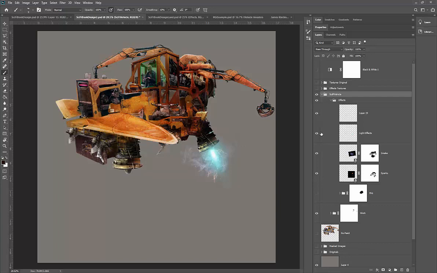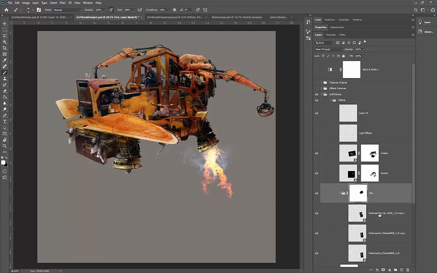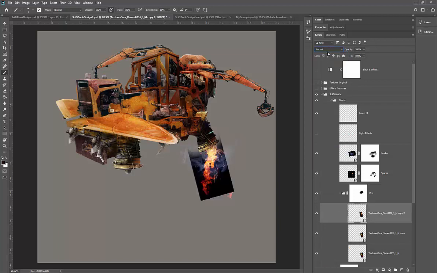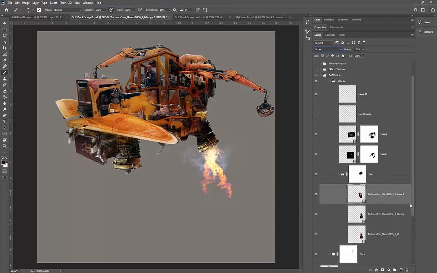So I'll turn off the light effects here and turn on the layer with fire, and show you how this is done with the fire and smoke. If you have a layer like here, all you have to do is change the blend mode from normal to screen, and that will get rid of the black essentially. And then the fire, all I did was duplicate it over and over, a couple of times here. Fire is pretty easy to do if you want fire to be coming out like this.